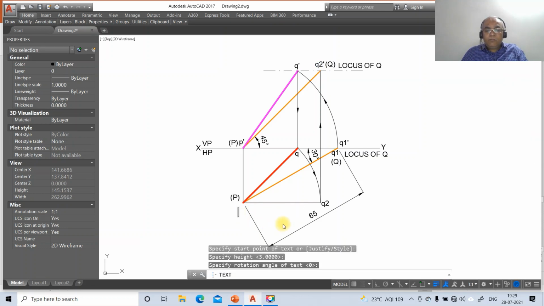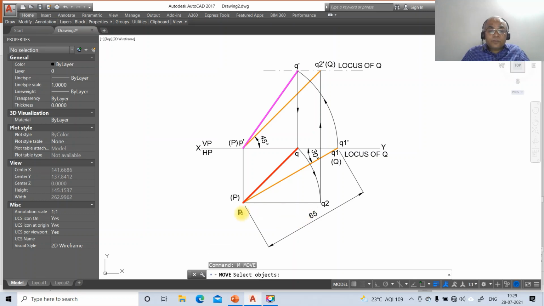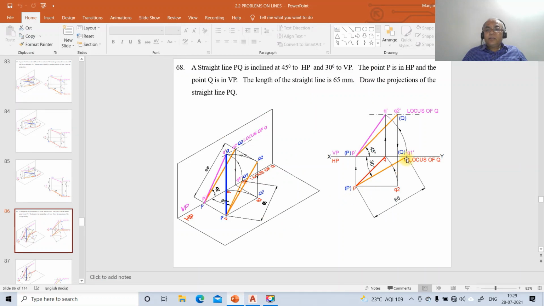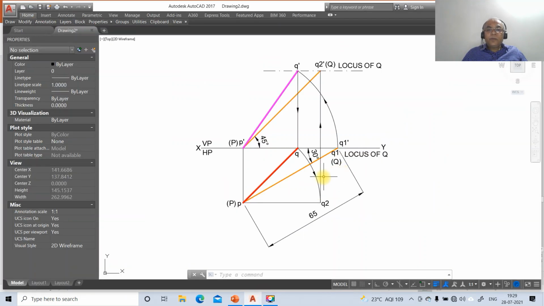Now go to move and place it here, and this as capital P. Now once you change this, now we need to go for, of course, this is the one direction. Once you do that, then we have this, so we can get the true length from here also. That is because we have the front view and we can be able to create that. So the other direction is we have, okay, you can do this also.